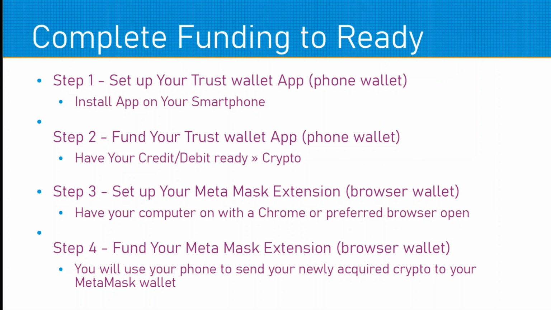And then finally, step four, you're going to fund that MetaMask extension from your phone wallet and send the funds over to your browser wallet so then you can interact with the smart contracts on the blockchain. And that's going to put you in the position then to take that next step of actually your entry into one of the accumulation projects, whichever one you should choose. So you'll use your phone to send that newly acquired crypto to your MetaMask wallet. So without any further ado, let's get started.